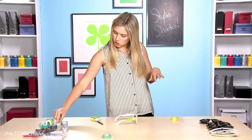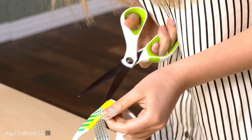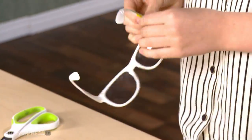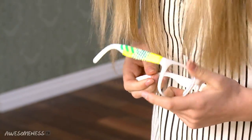All right, so now I'm gonna do my third and final pattern. I'm gonna take this cute little polka dot tape and I'm actually going to wrap this one around the opposite way. So I'm gonna go like this, and there you have it. So I'm gonna go over to the other side now and kind of repeat what I did on the last side.